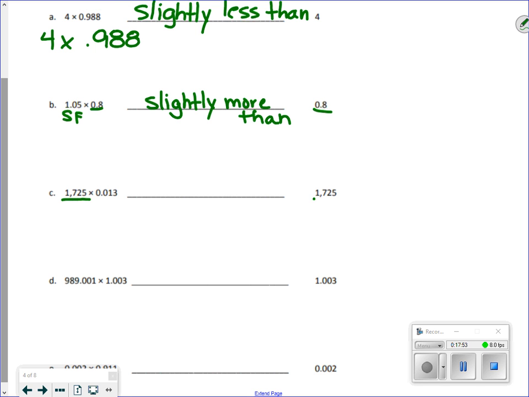1,725, and I'm comparing 1,725. My scaling factor is right here, 13/1,000. So is my number going to go more than or less than? Less, because that number, 13/1,000, is less than 1. Is it a lot or slightly? A lot. I mean, that's not anywhere near 1. I've got a 0 in the tenths place. It's nowhere near 1. So a lot less. Way far away. It's going to be a big change.